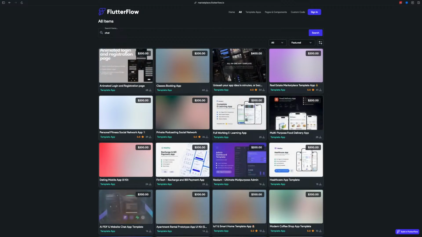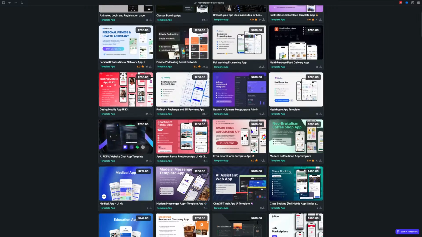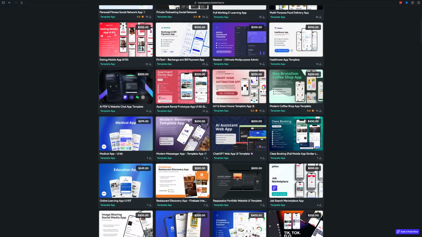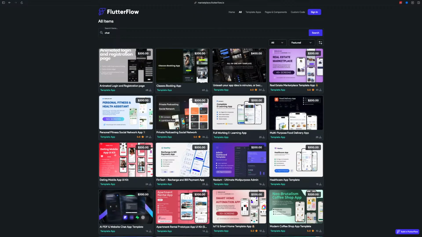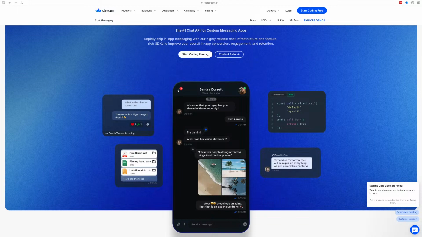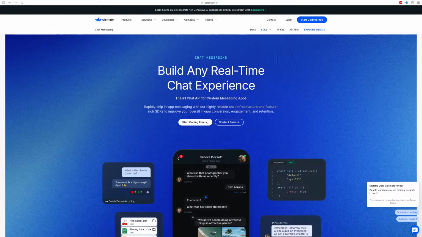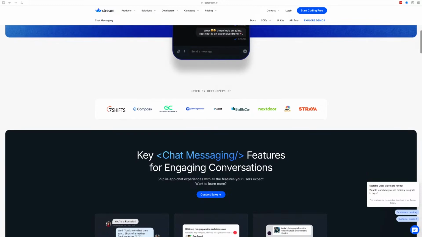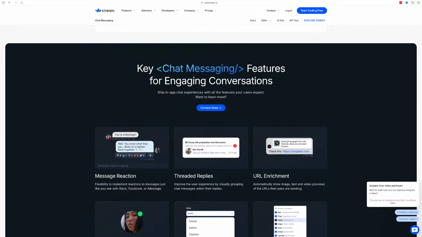I wonder if there's any that are free. Maybe I'm crazy. I know that I've seen chat templates before. But anyway, let's go back and see what this is all about. Ship in-app messaging with our highly reliable chat. Yeah, so I don't think we're going to be able to do that. Now, if you did it in Flutter, obviously, outside of FlutterFlow, but I don't think that you can just put it in FlutterFlow.